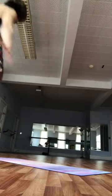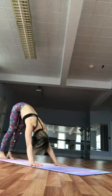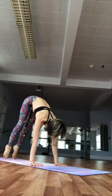Tripa Disha, inhale, take it up. Dwa Disha, jump back. Trayo Disha, inhale. Chaktur Disha, exhale. Supta Padangusthasana, Supta, inhale, jump through.